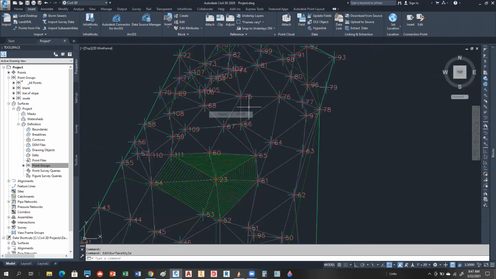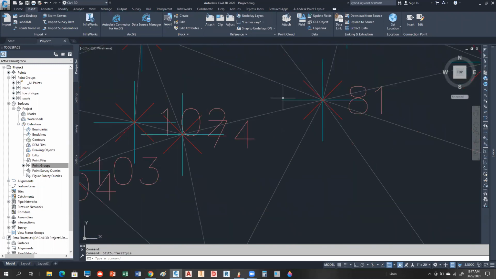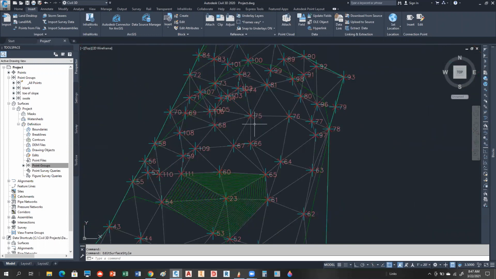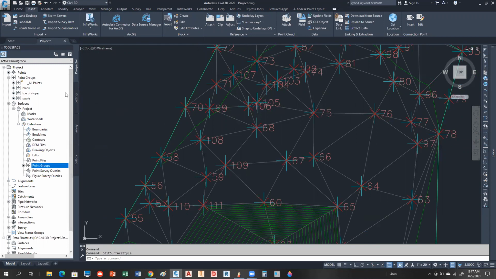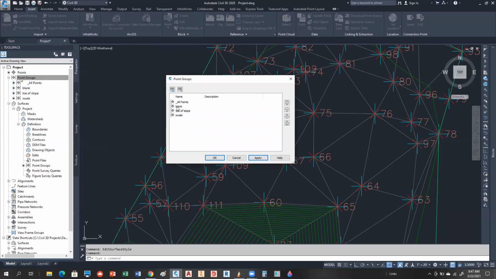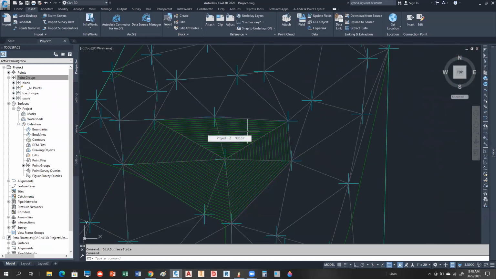Yep. So here's what's going on here. We're now looking at TIN lines, okay? We're also looking at the points that create those TIN lines, and we're looking at the contours. Now, the other points are actual Civil points, okay? So we're going to get rid of those so we can see what's going on. Go over to Point Groups, right-click on Point Groups, Properties, and take the blank and put that above everything. And just like that, we get rid of that, okay? Is that good for everybody?